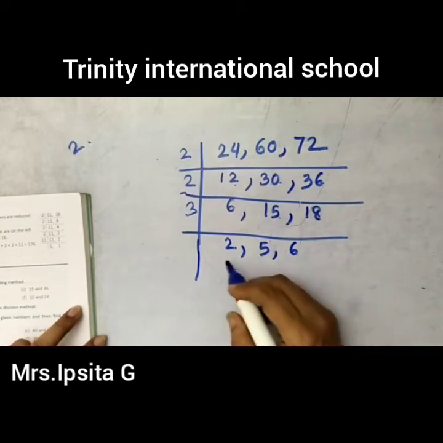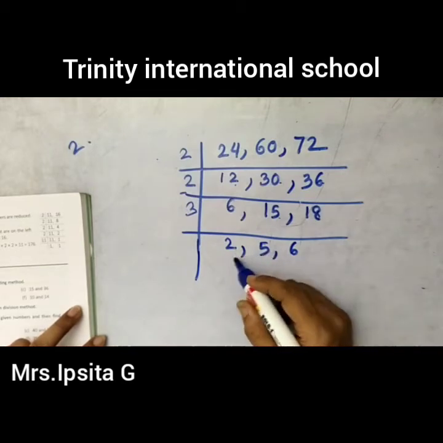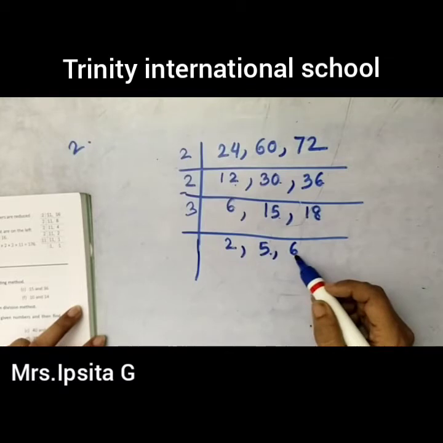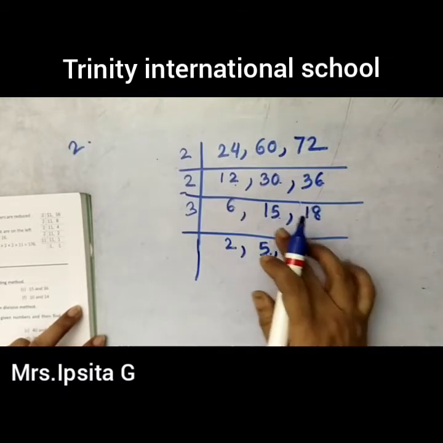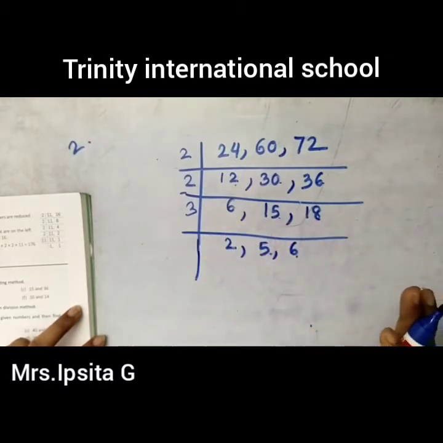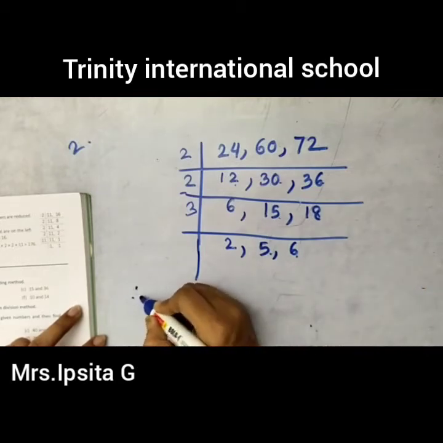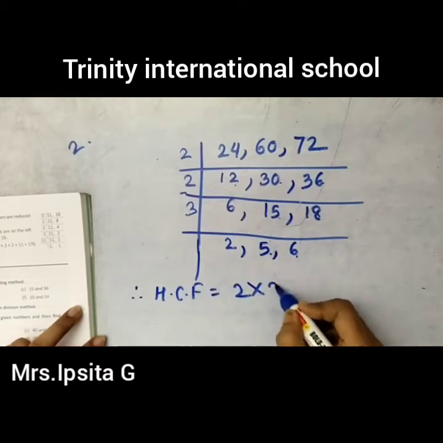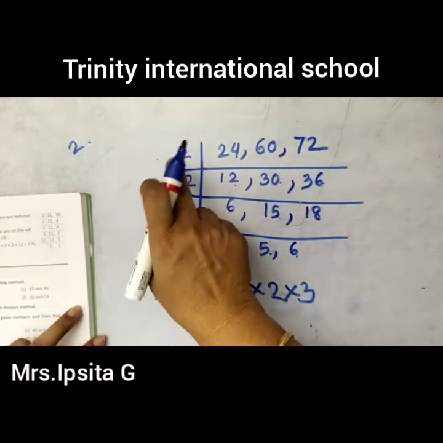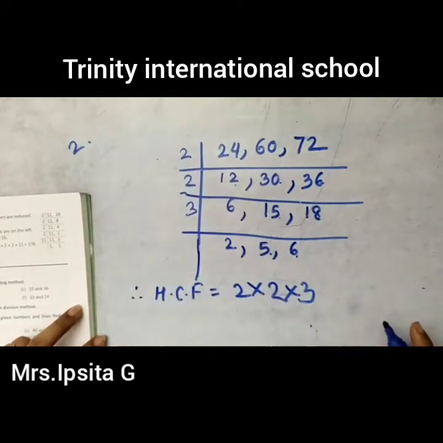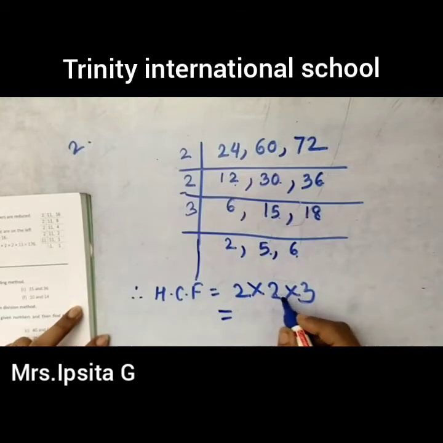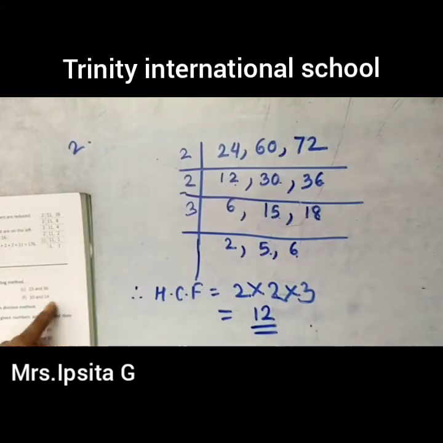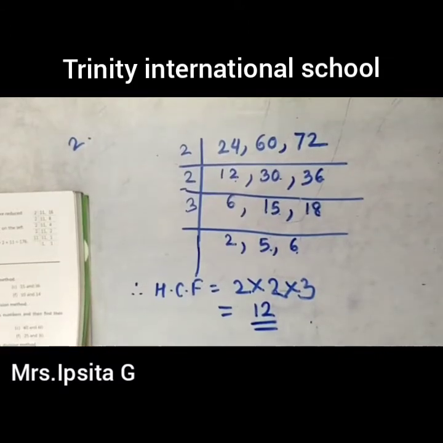Okay, now here again you have got 2 prime numbers and 1 composite number, so you have to leave this. यहाँ तक कि आपको छोड़ना है, क्योंकि आपको कोई भी कॉमन नंबर्स नहीं मिल रहे हैं. So your HCF will be 2 into 2 into 3. यहाँ पर जो नंबर्स है उसको आपने मल्टीप्लाई करना है. तो आपको यहाँ पे क्या मिलता है, 2 2s are 4, 4 3s are 12. So your HCF is 12.